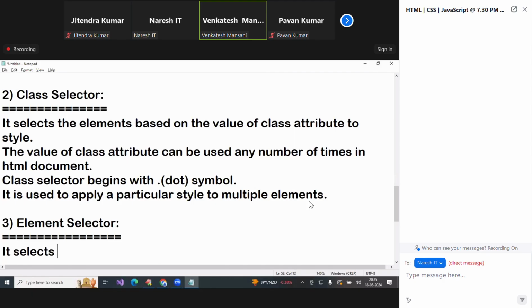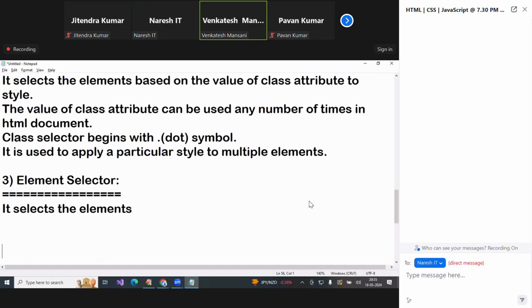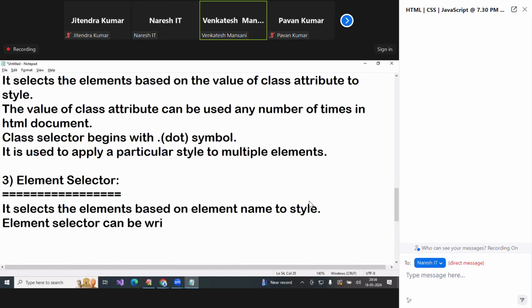It selects the elements based on element name to style. Element selector can be written with element name only.